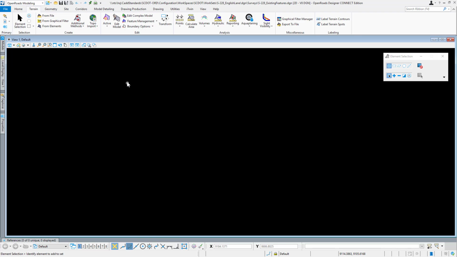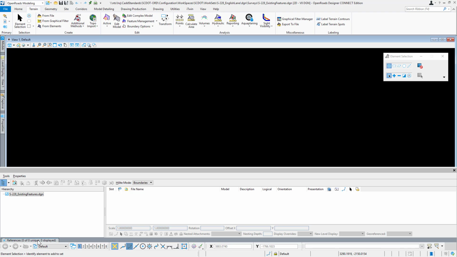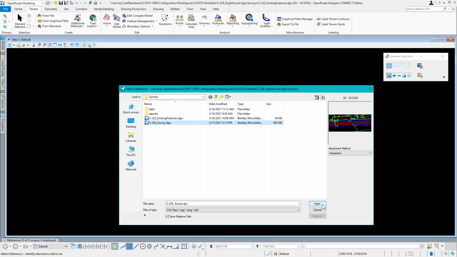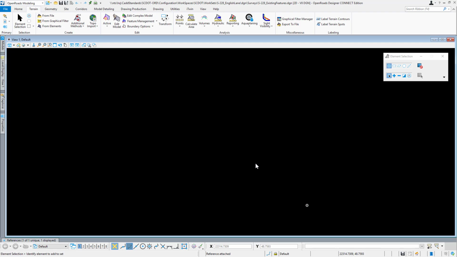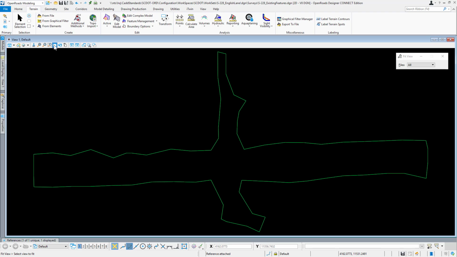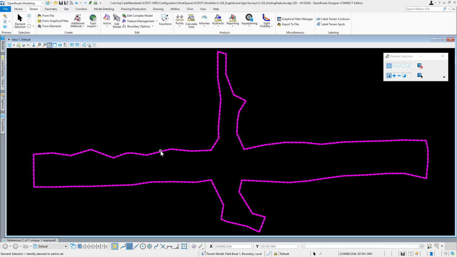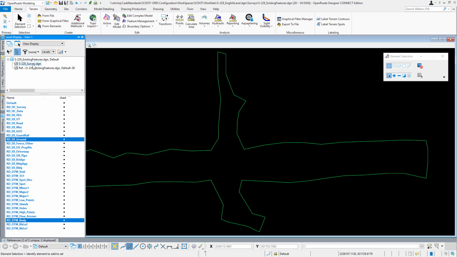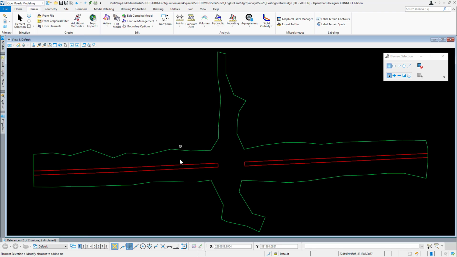Once our file's loaded, I'm going to go ahead and reference in our survey. And we can go ahead and make that terrain active since we're going to use it to model this roadway. And let's turn on our existing road for now. We'll just focus on that.